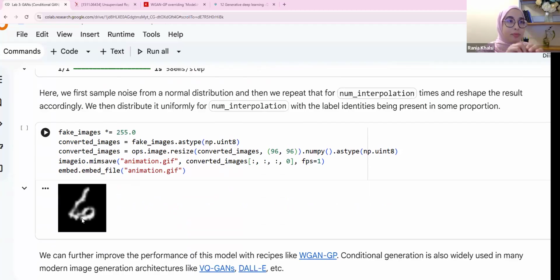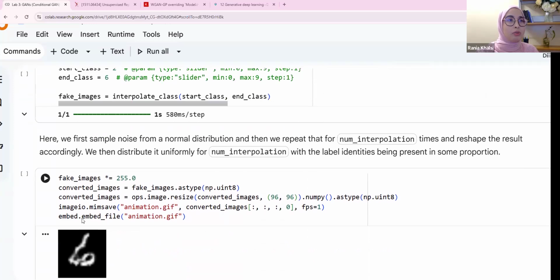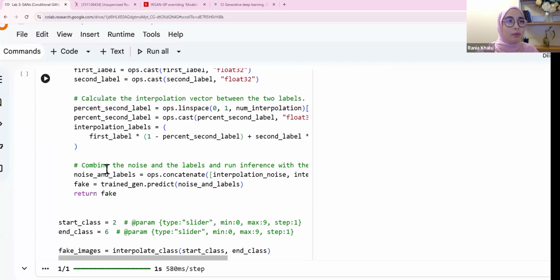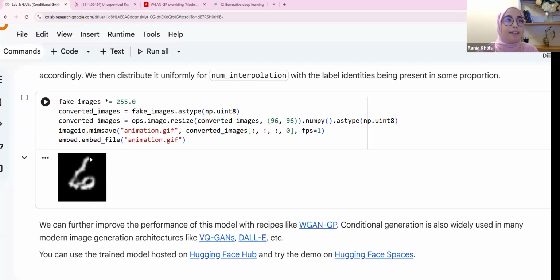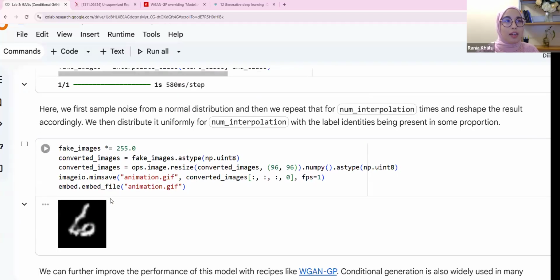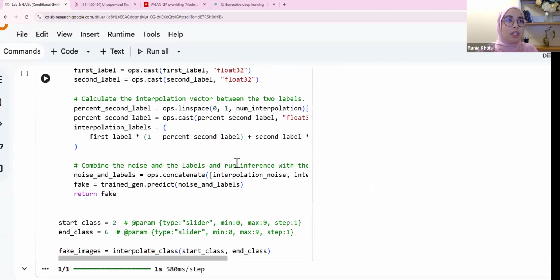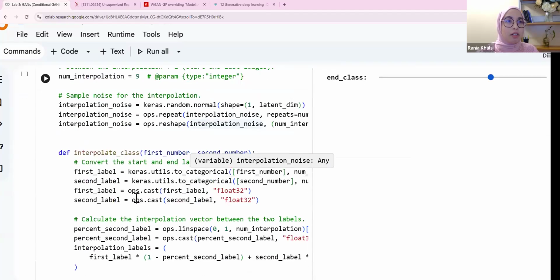You can see this if you just wait for the training steps, and whenever we run this, at the end it is going to show you how we first sample noise from a normal distribution, and then we repeat for the number of interpolations, which is defined here.